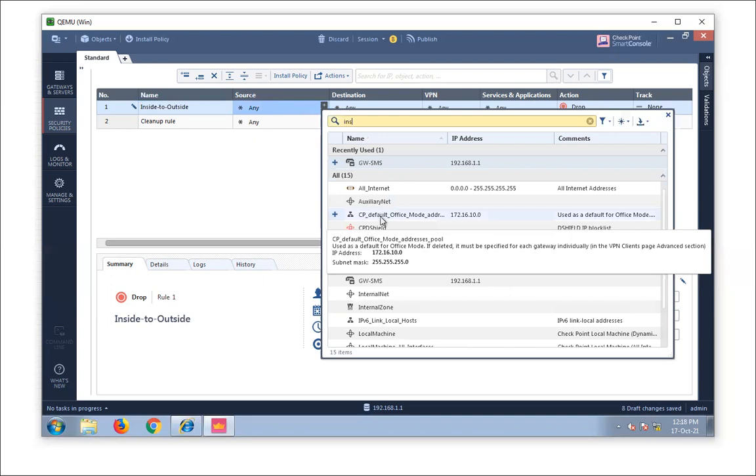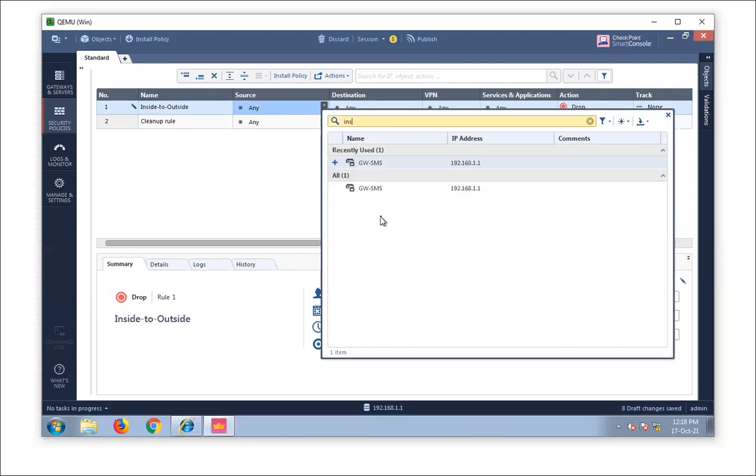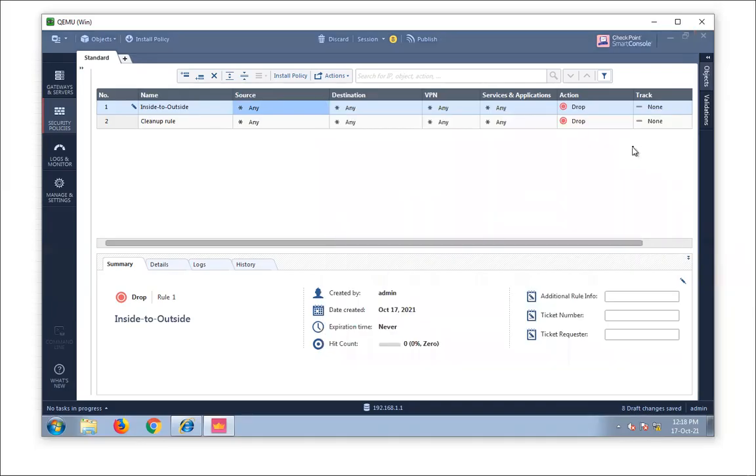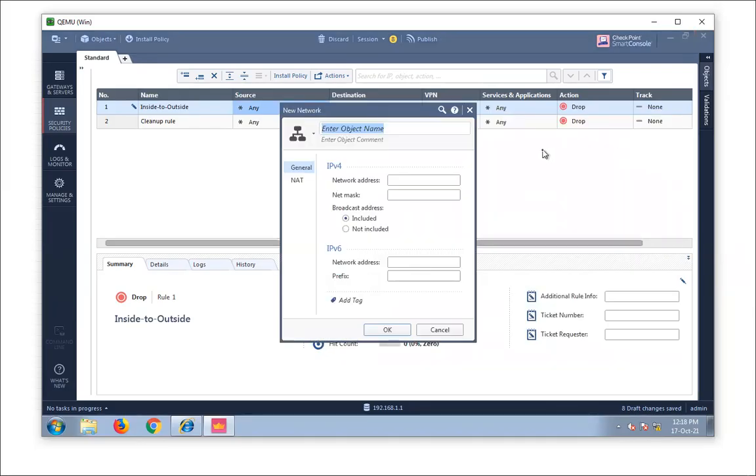If I search for inside, there is no zone called inside because we never created one. If I create it, I can call it here. Since I didn't create it, and I'm not going to, this time I'm going to create a new network. While I'm adding it, I'm creating a new network and I'm saying this is the inside network. And the network address of this is 192.168.1.0.